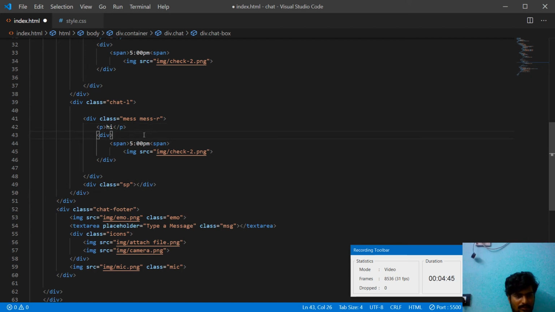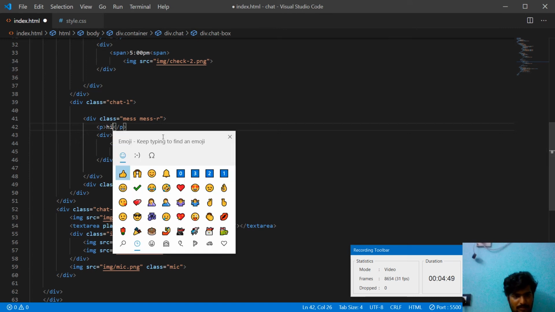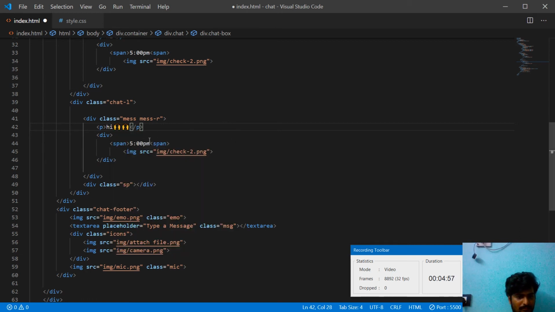Here also we can have a file with some emoji. We can have a file like this. We can change time as 1. Here we don't need the tick marks.